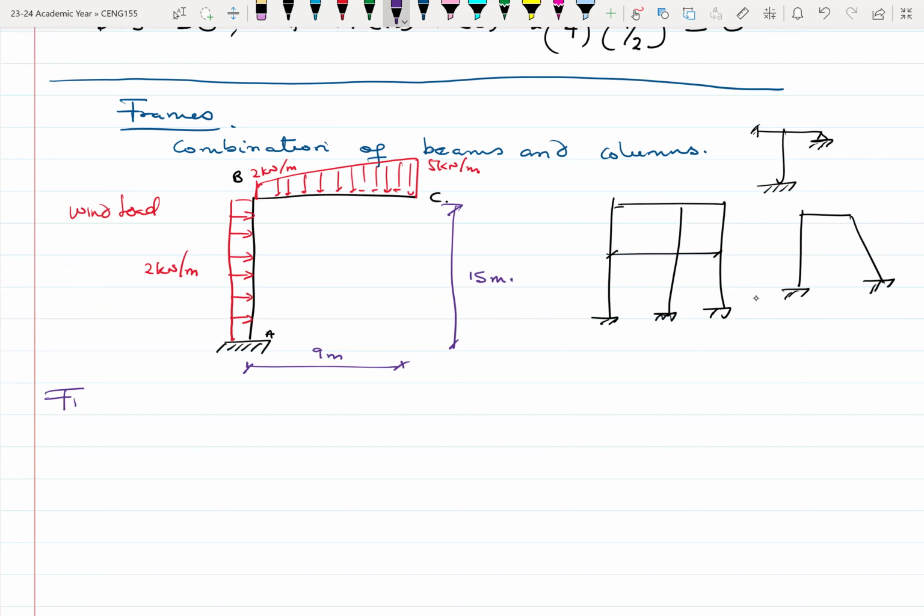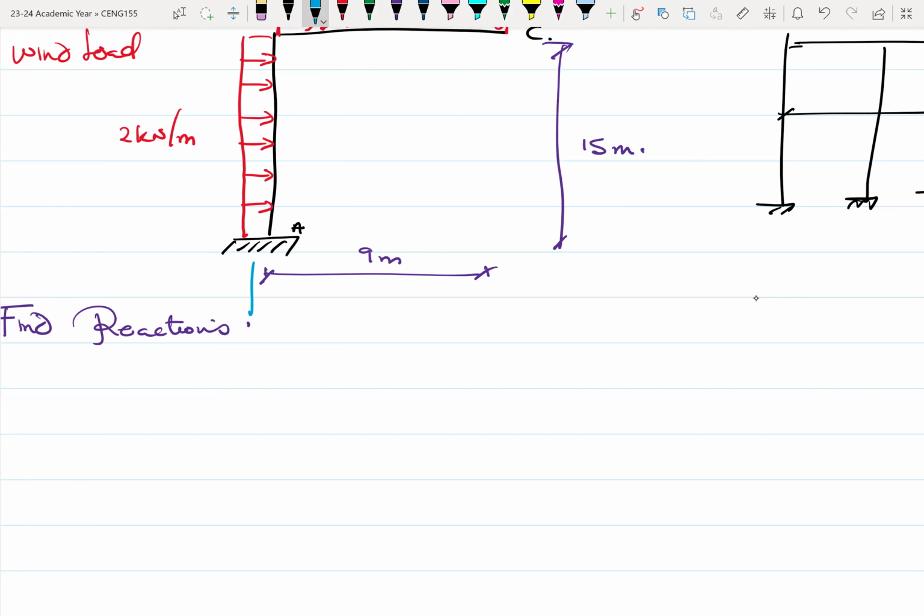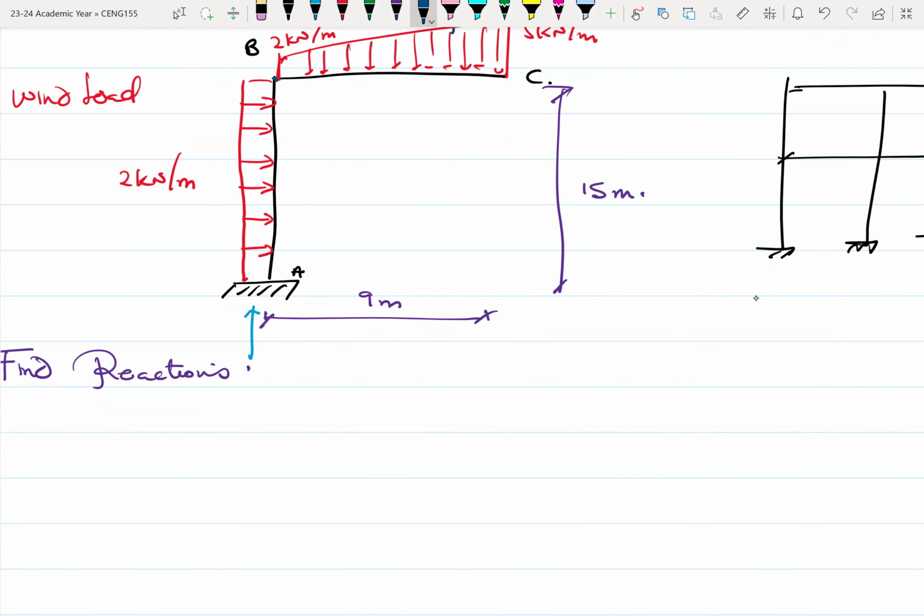All right. So let's say find reactions. Our unknown reactions will be 3 because we only have one support. Take note, this here is a joint, not an internal hinge. It's just a joint to connect the two members together. We've not purposely placed an internal hinge over there. Now to mention, when you have a statically determinate structure, like in this case, and you place an internal hinge in there, you make your structure unstable.